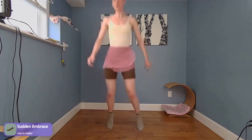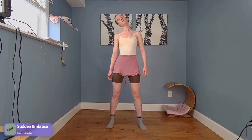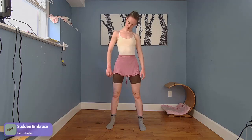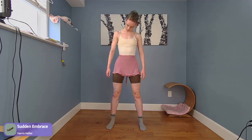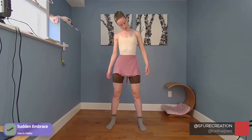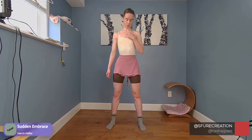All right, let's roll the head, just like a little circle first. Make sure you go both ways. Let's do that again. See if you can open your shoulders a little bit more as you go second time around. And lift up your sternum a bit. And then another way.